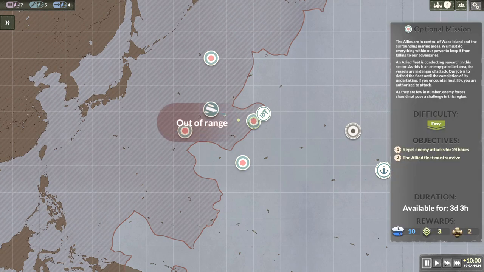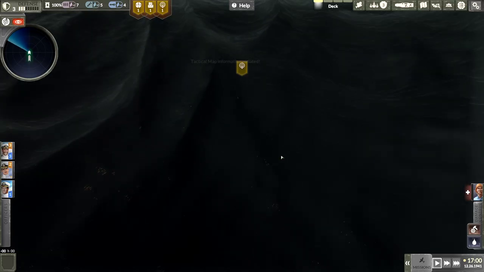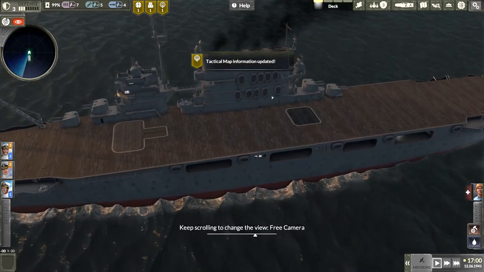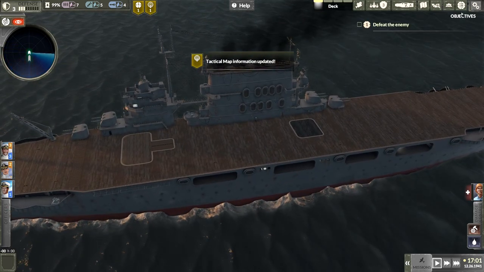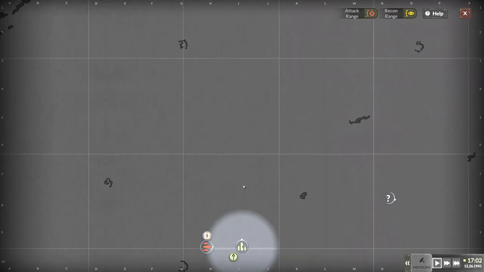This mission is to repel enemy attacks for 24 hours. The Allied fleet must survive. Uh-oh. We have been detected by an enemy. What are your orders, Admiral? Engage the enemy in battle. Create a diversion or call for help. Sir, a new objective is awaiting. Defeat the enemy.